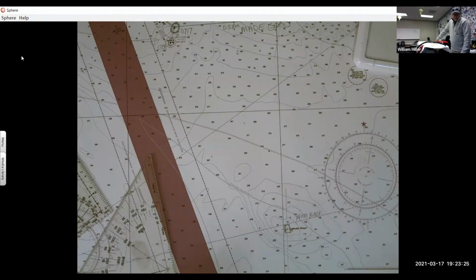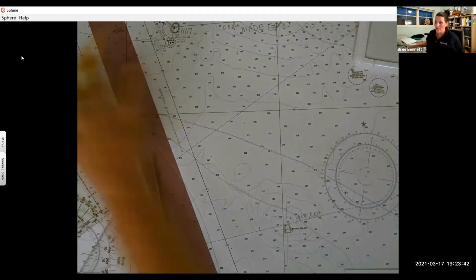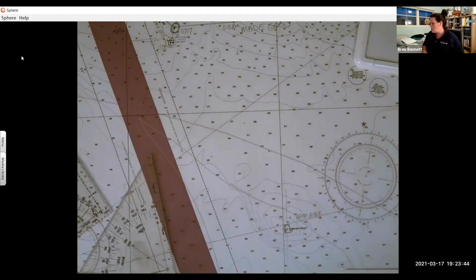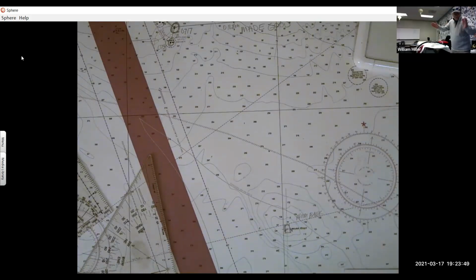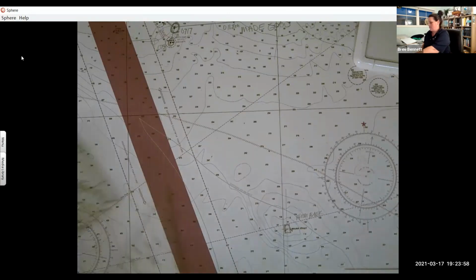Bree, is it fair to say too that a spot like that might affect the current quite a bit as it's shallow there as you come up to it, or is 77 fathoms still too deep to make a difference on your current? I mean, it is definitely very deep. All of this water is very deep. But you can still get a current going through there for sure. I just think of the current splitting around that. You would notice that on top. Yeah, I think you would.